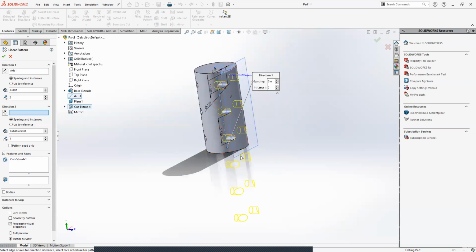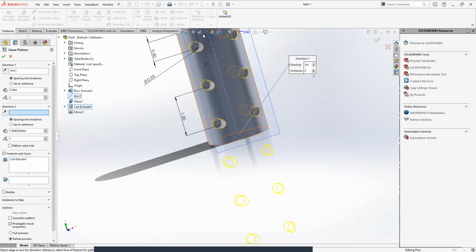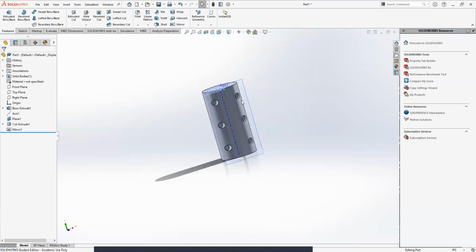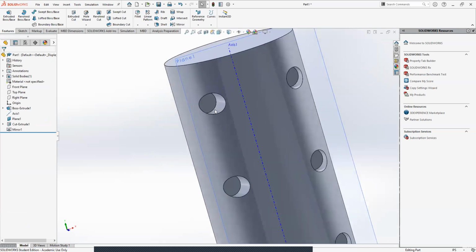I can't really use it here, but you can imagine, I could have done a cut extrude with just a single hole here, and then patterned that feature to get my 6 holes, instead of doing the patterning in the sketch.